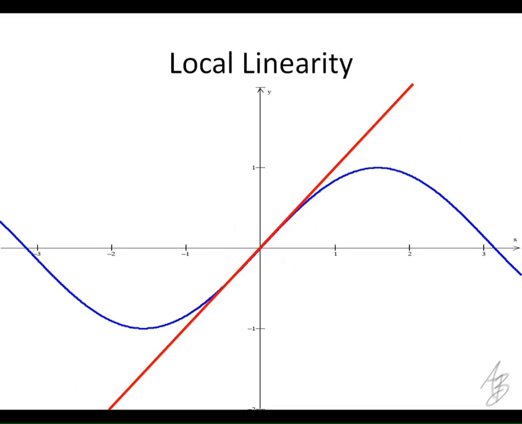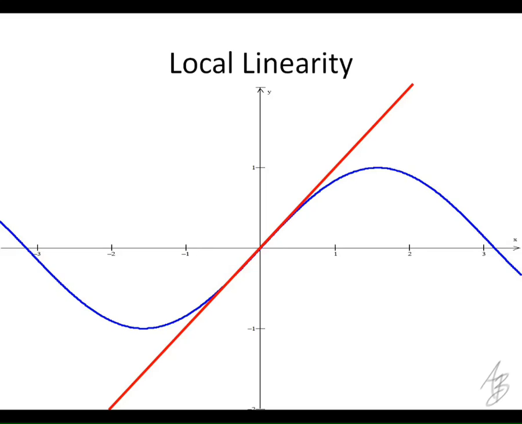That red line on there is a really good approximation for the sine curve if we're close to 0. If you notice here, there's not much of a difference between this line and the blue curve until we get to about 1/2, and that's when it starts to split away. This could be really useful if we want to know what the value of sine is for something like 0.1. The sine of 0.1 is going to be really close to whatever the value of this line is at 0.1. There's obviously going to be some error there, but depending on your threshold for error, your need for accuracy, it might be good enough.